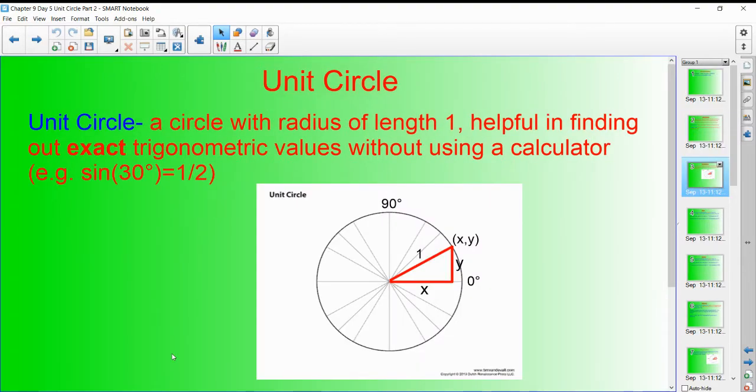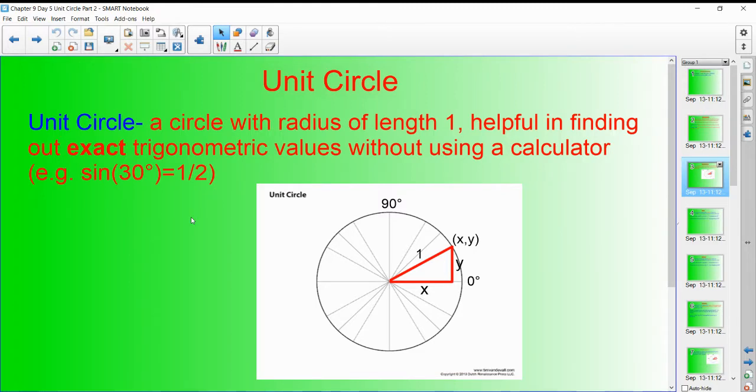So the first thing we're going to look at, there's our picture of the unit circle, is if we know the angle here, and the angle here is going to be 30 degrees, for example, we have a special right triangle. We have a 30, 60, 90 right triangle, and we're going to use our rules to find the special side lengths. Those are going to be our coordinates. So we're going to see some numbers repeated a whole lot of times this lesson.